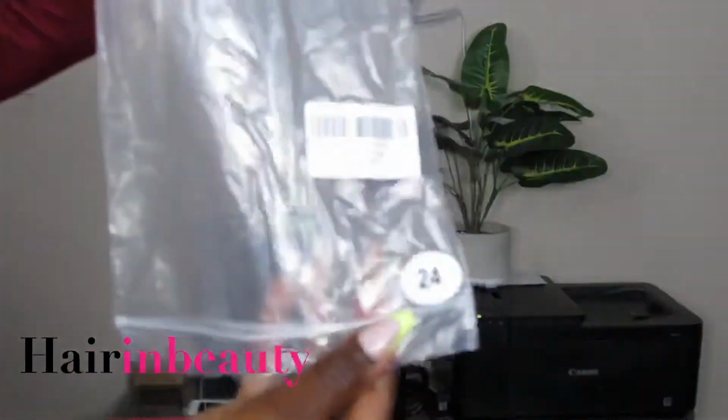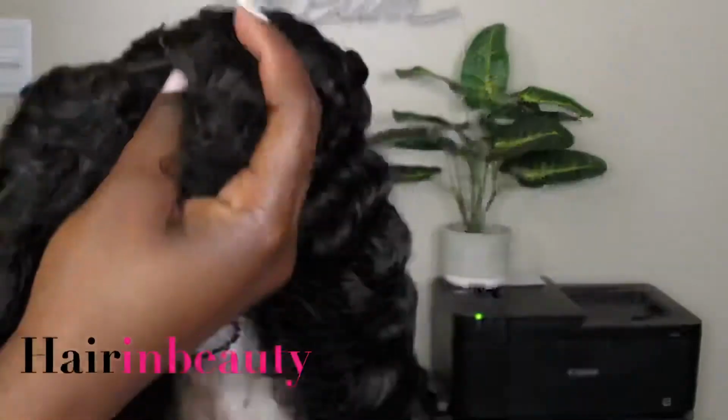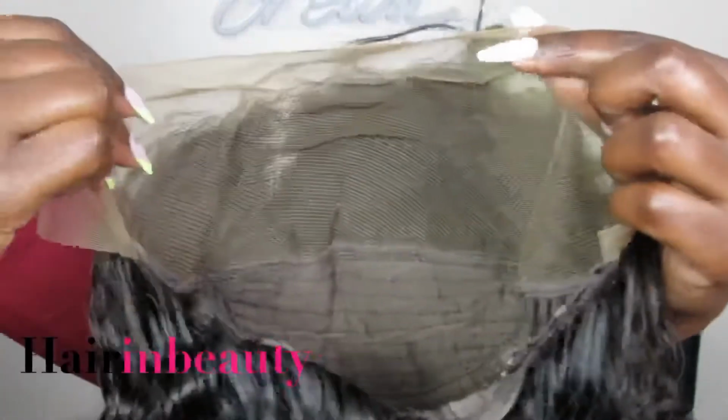So yeah, pop it out of the bag. You can see the length right there, 24. And here it is. It is a deep wave lace frontal wig, and it also is an HD lace. So I'm very excited about this HD, and this is what it's looking like, the construction of it and all of that.